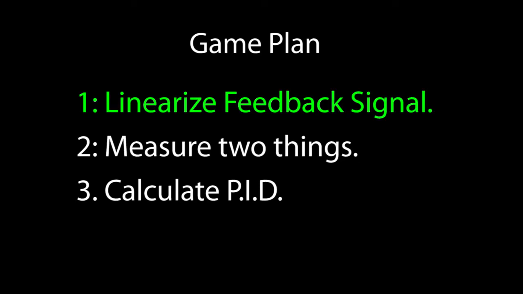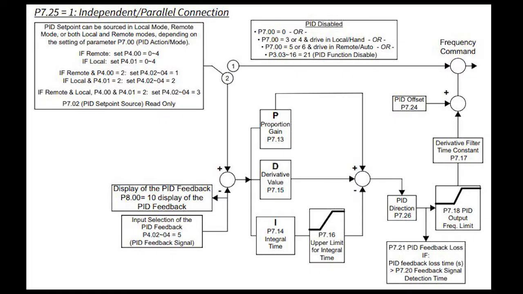It's really important to understand that PID works best when the manipulated variable tracks one-for-one with the process variable. That is, when the frequency output's at 50%, the feedback signal's at 50%. When the frequency's at 60%, the feedback's at 60%, etc. It'll be rare that you get a system that cooperative, and as we saw in the first video, ours is no different. Let's take a couple quick measurements and see where we stand.